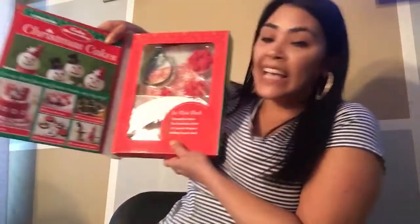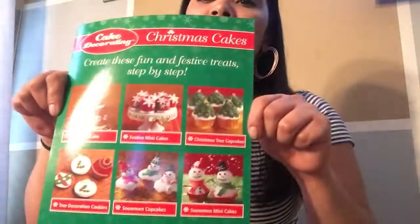So this is a nice little book that it comes with, I guess, to show you. Let me see. Oh well, it's not open. Oh well, look, I can take it out. So it's a book like this, and it just shows you everything you can make with this kit, and it gives you different cool ideas, and I thought it would be great to have it.